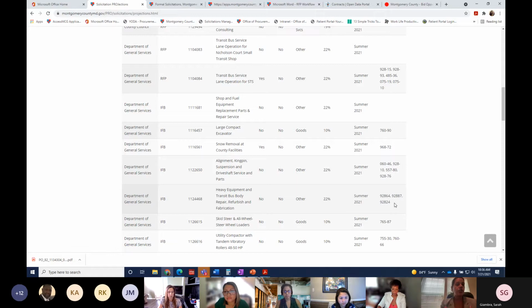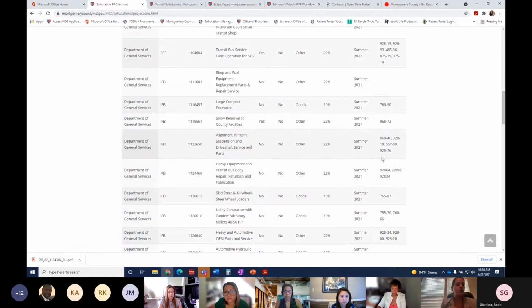If there are duplicate vendors within those commodity codes, they get collapsed so that a business wouldn't receive, if there's 3 commodity codes, for example, 3 e-notifications, they'll just receive 1. So we do look for overlap in the multiple codes, but that's where you will find it, that we did start to add commodity codes to upcoming projections to make sure that you can see how the county identifies it, so that if it's something of interest, then you know to make sure that your vendor registration includes these targeted codes, instead of just blindly selecting some that may or may not coincide with an upcoming solicitation.